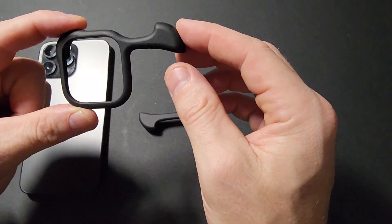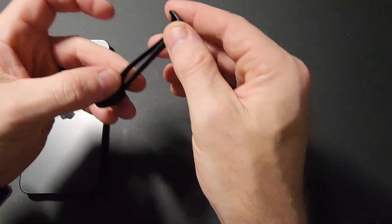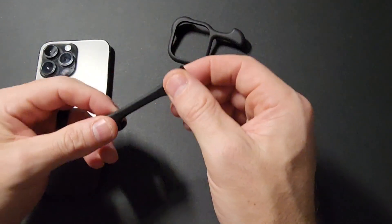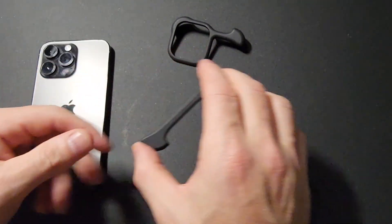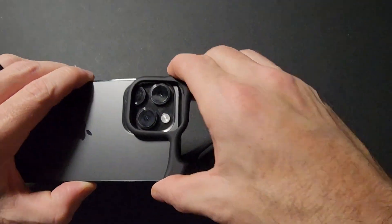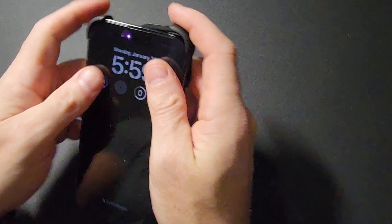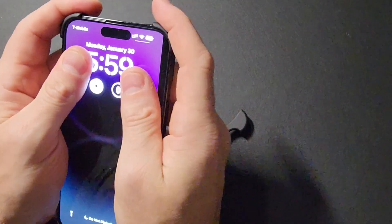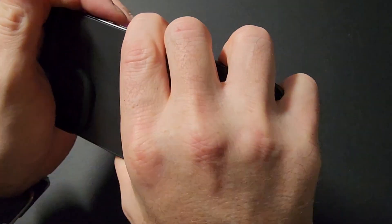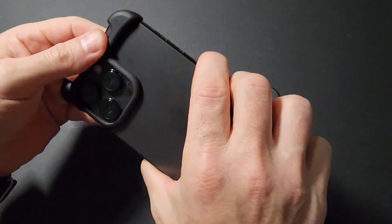As you can see it's very, very minimal — same with the bottom piece. There are two separations: a rubber piece inside and hard plastic on the outside. In terms of install it's pretty simple — you just slide on the top, just like this, and the top is on.